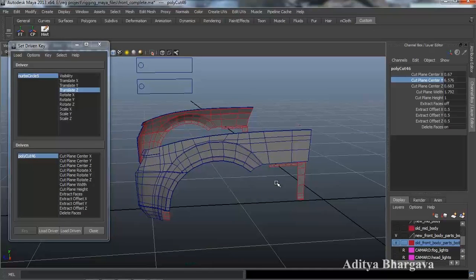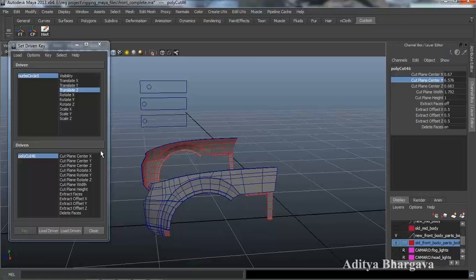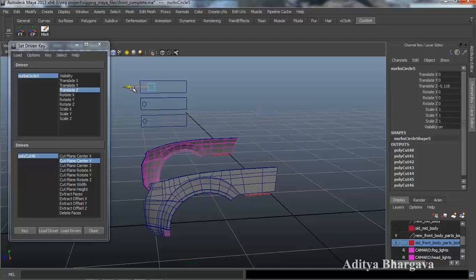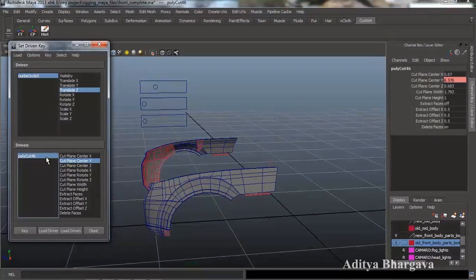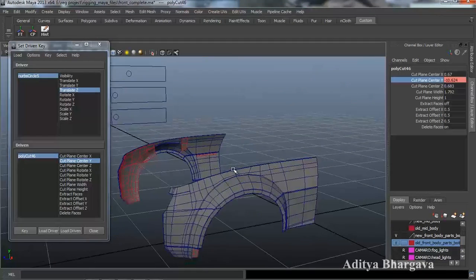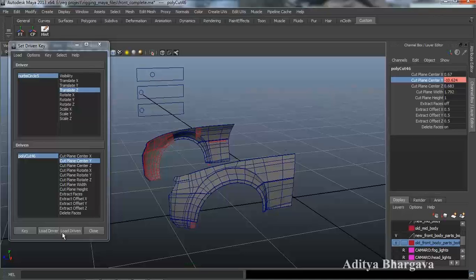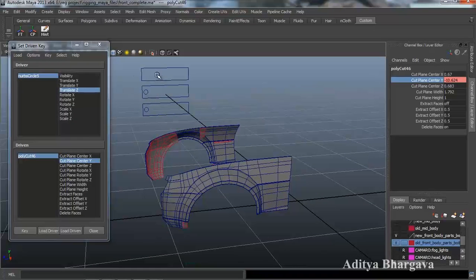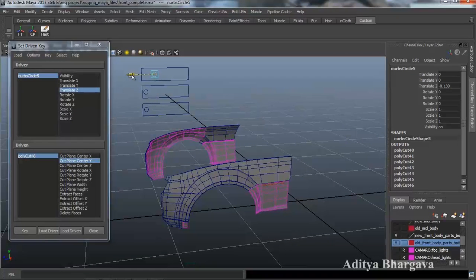We'll make the part go off the visibility in the beginning. We'll press key, we'll move the controller a little bit further and make it come into visibility over here. And press key again. So what is happening now is that this part goes off the visibility and this one comes out.